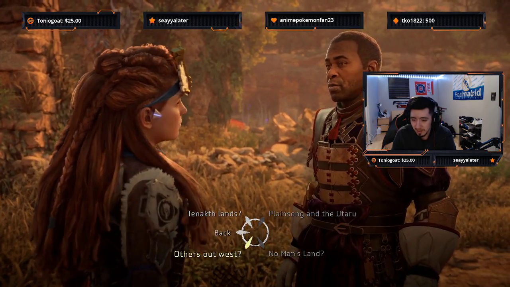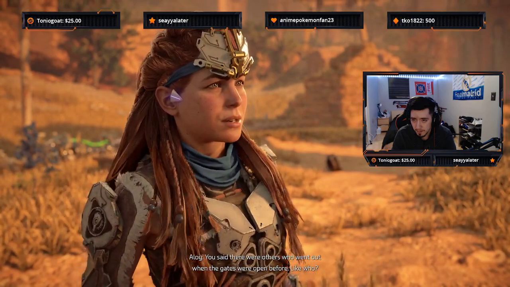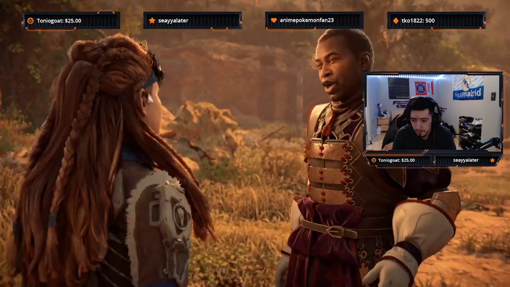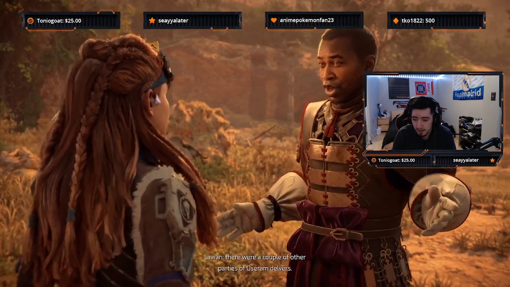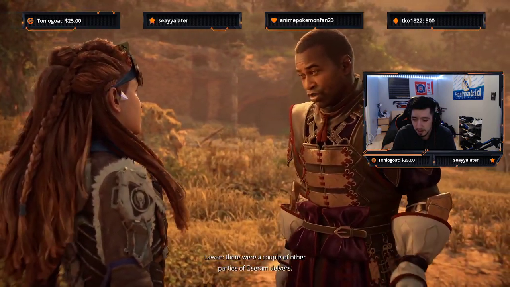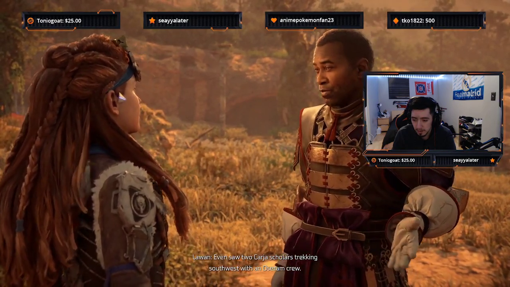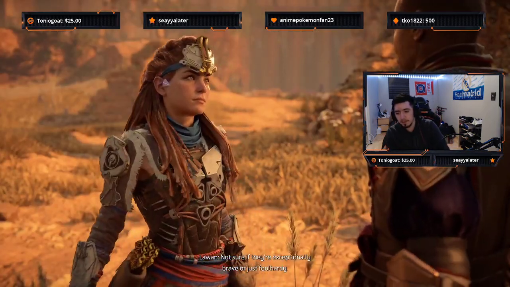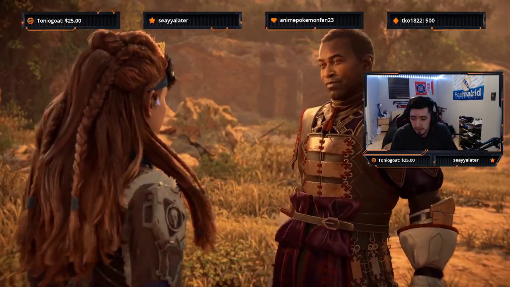Should we ask about the others out west? You said there were others who went out when the gates were open before. Like who? Well, in addition to the salvagers that went through, there were a couple of other parties of Oseram delvers. Even saw two Karja scholars trekking southwest with an Oseram crew. Not sure if they're exceptionally brave or just foolhardy. We're talking about Silence, right? Assuming.